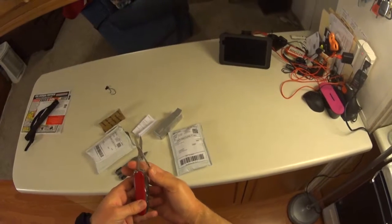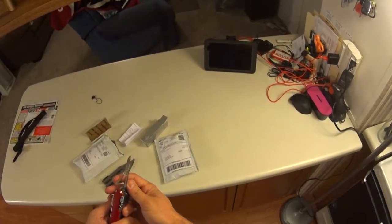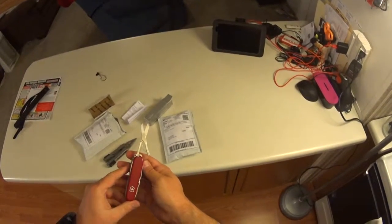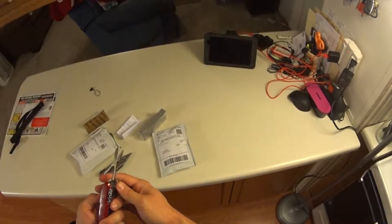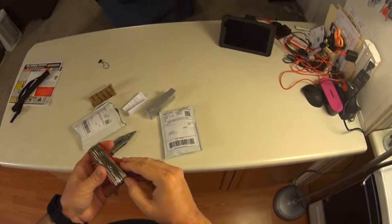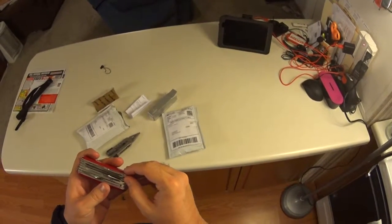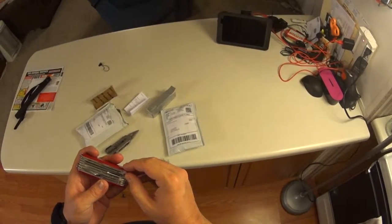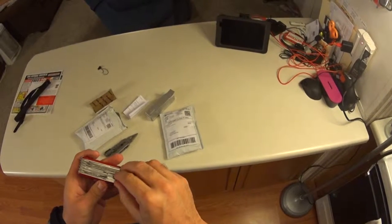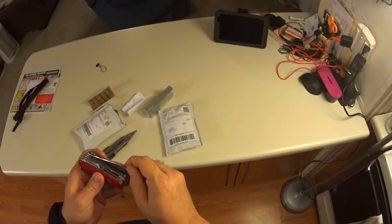Holy cow, that really does look like a useful pair of scissors, no joke. I'll be damned. I was not expecting this to even be close to working out for me. I have to be honest with you. I just thought I was going to buy this and make kind of a video out of it. But it's starting to look like I was wrong.